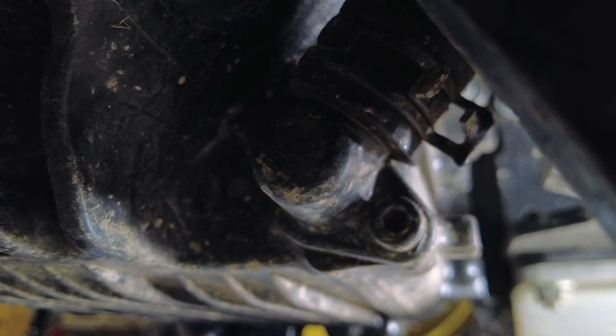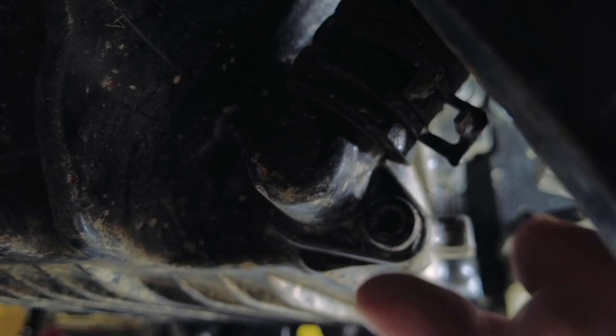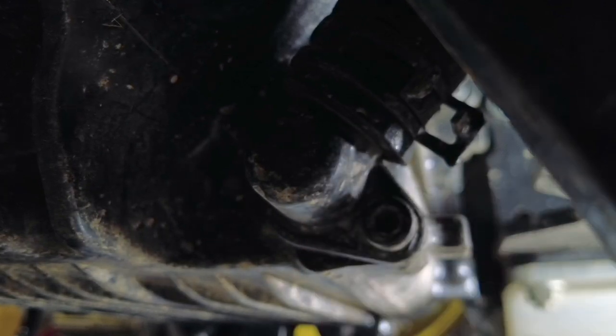And then down here towards the base of that tube, you have your rubber hose right here. This is where the screen is. And if you loosen this, you should just be able to pop this out and slide that screen out.